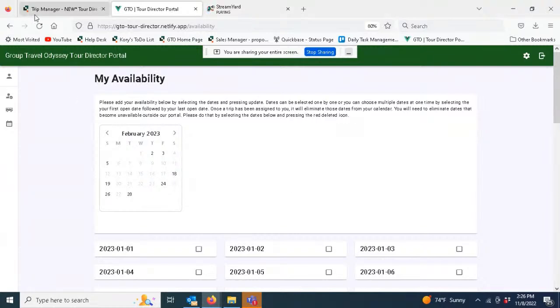It will tell you in Trip Manager that I am taken during that time. Now, the only problem is they have to update their availability before you assign the trip. So it's not going to back-do it. For instance, the trip that I'm already on, I should not list as days that I have available because it's already taken up with something. But all trips added after their availability has been added will take the availability away.